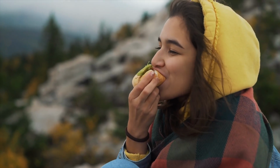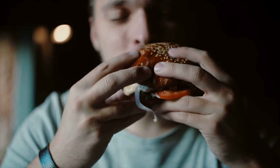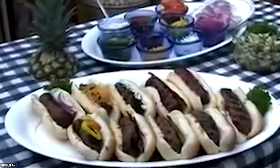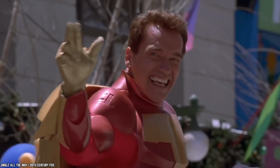You eat it in a hot dog bun and top it with all your favorite hot dog condiments, but you still get that hamburger flavor you've been craving. It's the ultimate compromise. An added plus is that with the Hamdogger, you only have to buy one kind of bun, since both your hot dogs and burgers will fit into hot dog buns. Sure, it might sound a bit weird at first, but if you really think about it for a while, it actually starts to sound kind of awesome.